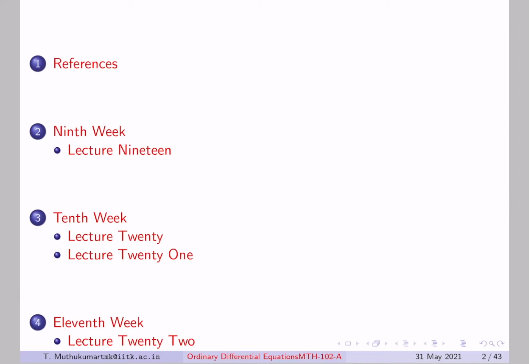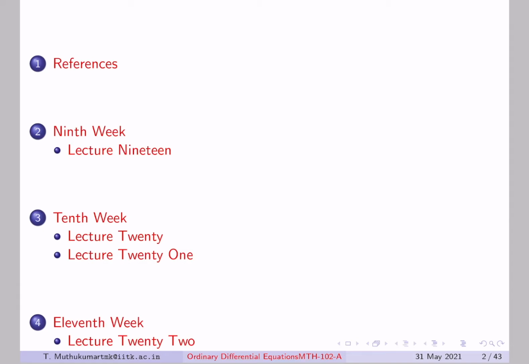In this week's lecture, we are going to see the special forms of first order differential equations for which one can obtain closed form solutions. I've already mentioned in the earlier lecture that we are going to do 6 types of first order differential equations for which one can obtain closed form solutions.